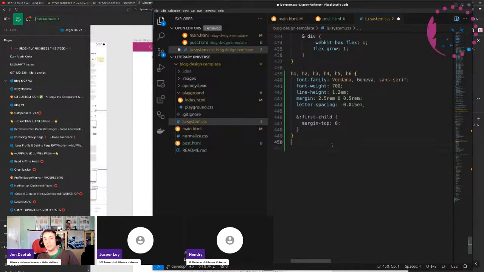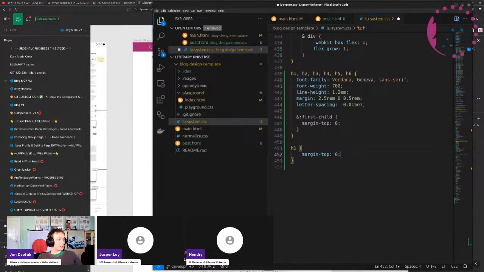So now what this allows us to do, since it's cascading, we can now go, for example, here, define H1 again and add in here, for example, that margin top is 0.